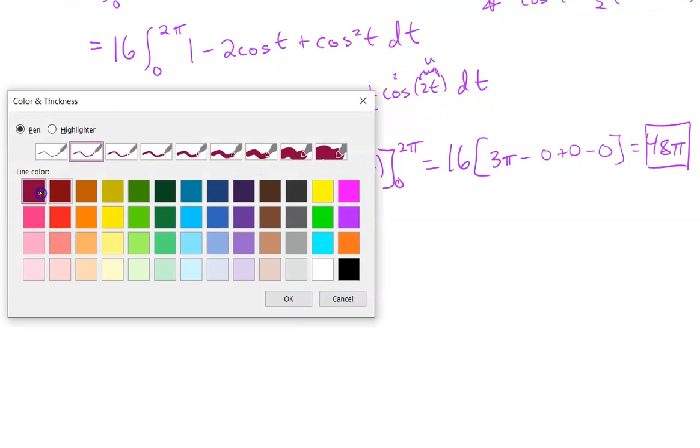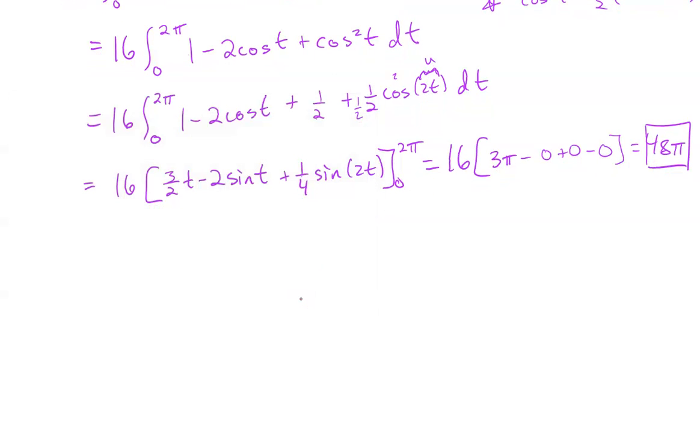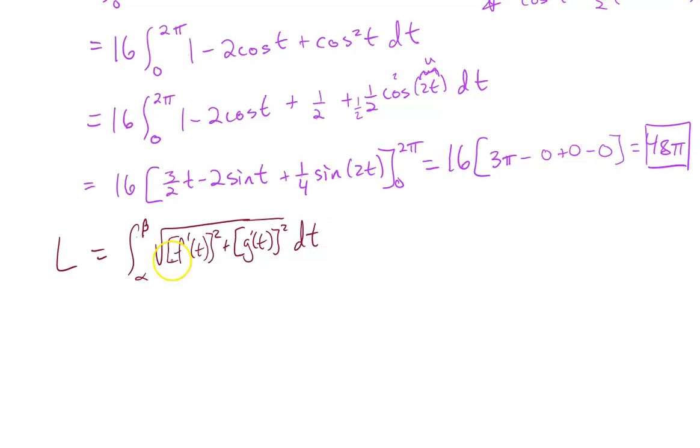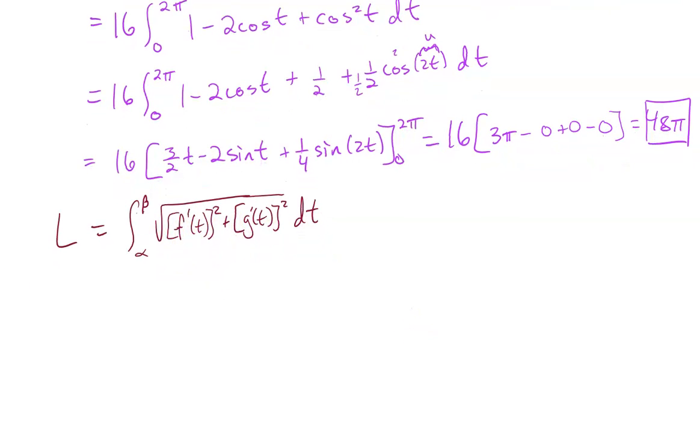Then for the last one, where we're looking for arc length, I'll go ahead and finish this one too. So arc length we know to be the integral from alpha to beta, or a to b, doesn't matter, of root, and this is f prime of t squared plus g prime of t squared dt. And it doesn't matter if you use this notation or if you put like x prime of t and y prime of t, or x prime, y prime, or Leibniz notation. Either way, we're using this formula, and again, this is from 5.4.